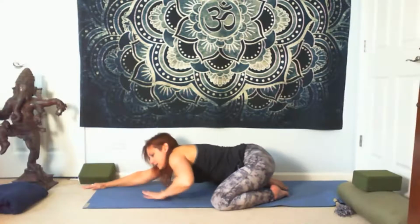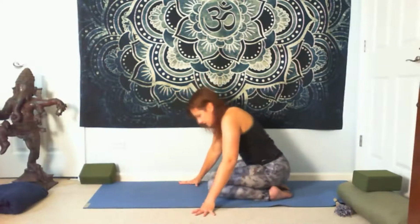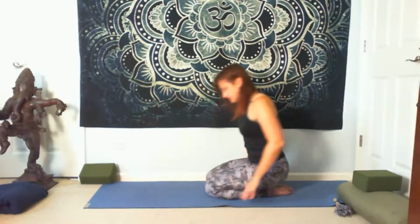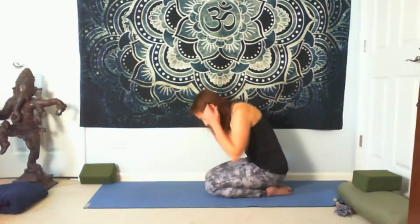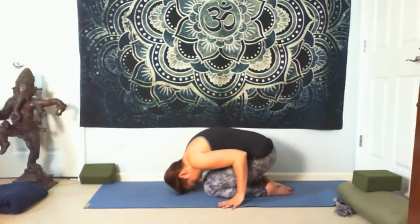And then go ahead and walk the hands in towards you. We're going to set up for rabbit, so we just need to get the knees in together. Remember, top of the head to the ground, not the forehead, top of the head. So as we come down, we really want to get that head tucked in. You're going to lift the hips.